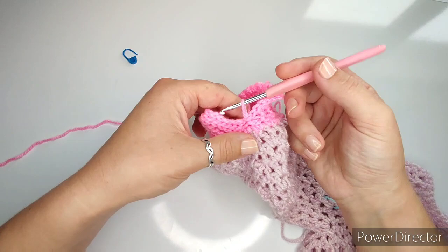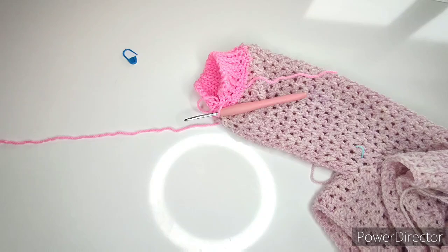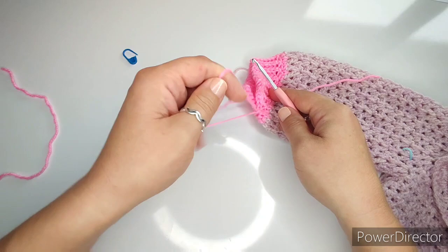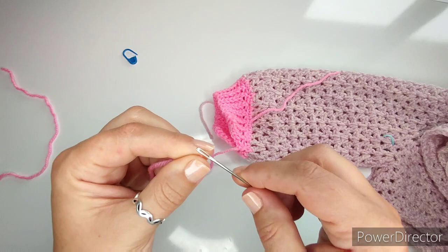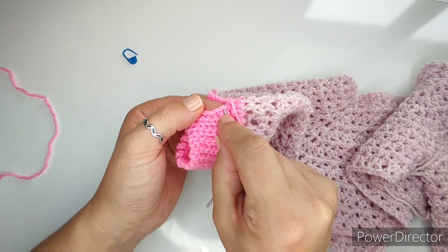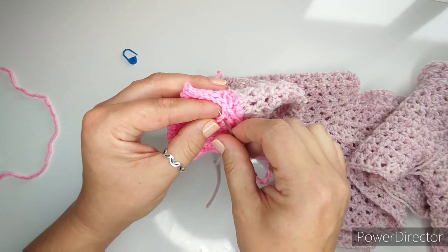So once you slip stitch, you are going to cut your yarn, leave a slightly longer tail because we are going to sew it together with, and just pull that out. Grab your needle and we are going to sew together. So you're gonna sew the side where the leftover chains are, or the side of the chains that we have not used from starting, and then on the other side.